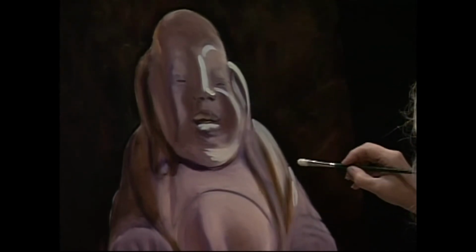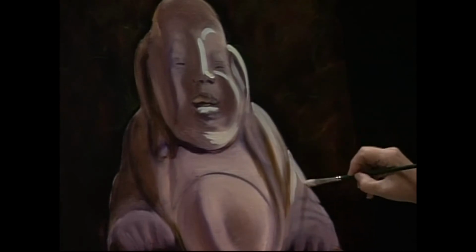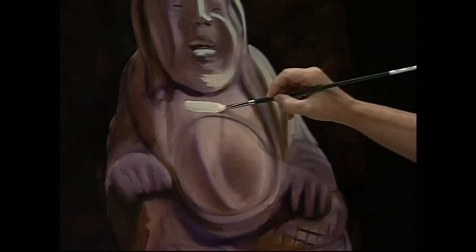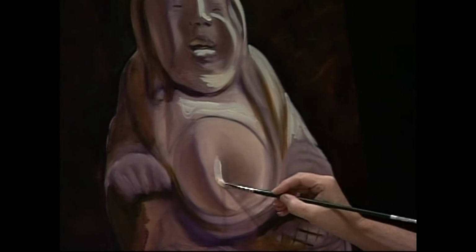Okay, more light on this edge here. I'm not outlining this because you need to break up these strokes so it's not boring. It needs to have movement. Okay, so we're right across here, around his navel.